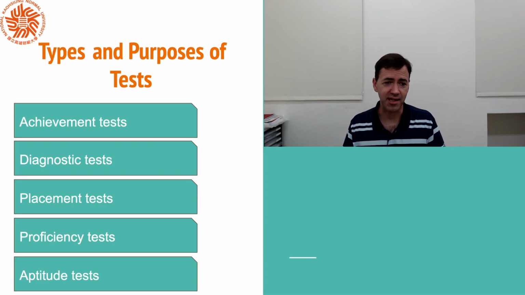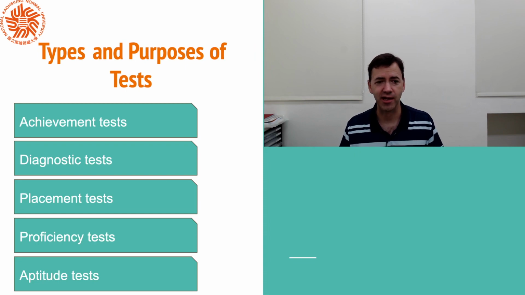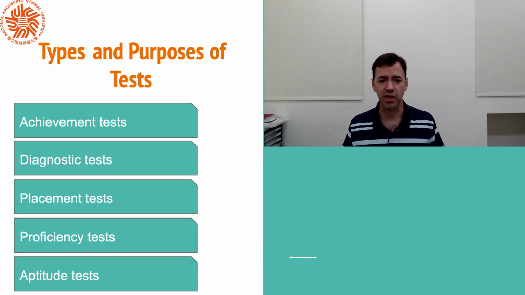The second one is a diagnostic test. And a diagnostic test is a little bit different in that this type of test will assess what you need help in or what thing is not good enough. So it's kind of the opposite of an achievement test that will test what you're good at. This will test what you're maybe not as good at. And so we give these kinds of tests to figure out, okay, I'm going to teach you English. What are you weak at? And that's what we're going to work on.